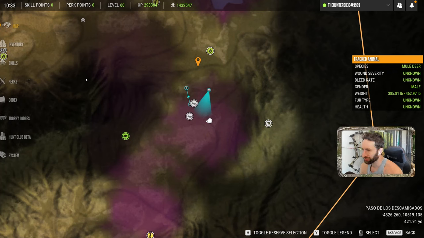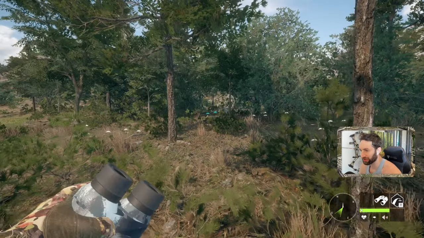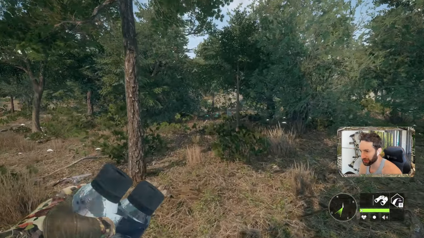Oh, so I forgot to tell you guys, we actually set up two tree stands, one right here and one right here, in the initial spot that he crossed past. All right, so right here is his track coming up this hill.